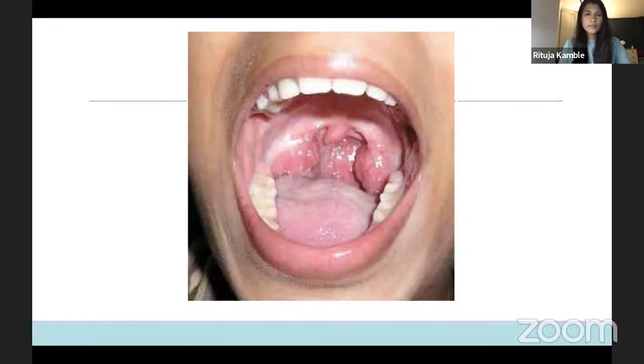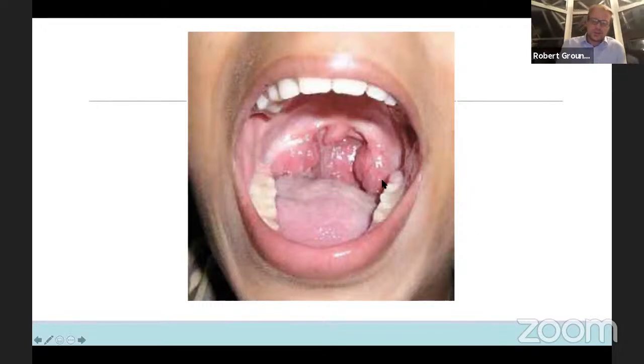Isn't it deviated? That's a really good point, actually. So uvular deviation is one of the things we talk about in quinsy. But actually, there is a bit of a misnomer. You've got the base of the uvula here, and you've got the tip, and the tip can wobble any way it likes. In some people, it's stuck up to the side, some people, it's all over the place. But the key is whether the base of the uvula is very roughly in the midline.